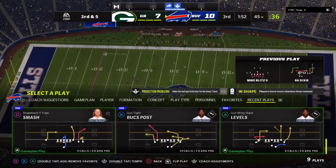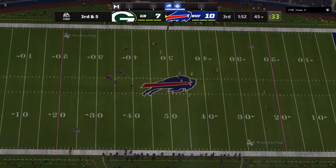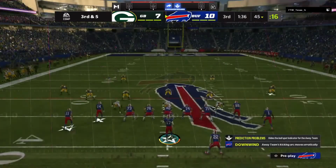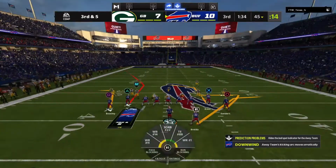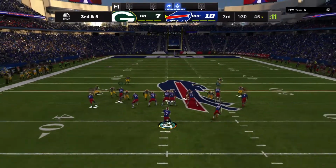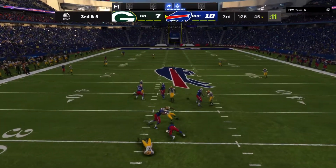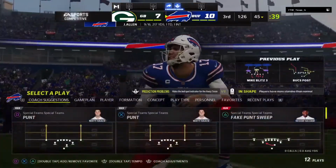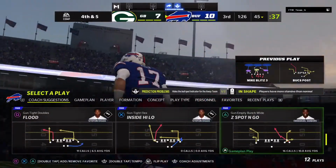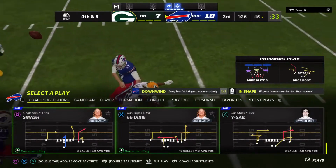Indianapolis, Carson Wentz going down, Jacob Eason having to take over. From what I hear, a significant rolled ankle, which probably means he'll miss multiple games. And if that's the case, Jacob Eason has to take over, and the Colts lean even harder on their run game. Man, how about Miami with Tua? Tua going down, Jacoby Brissett coming in. It's a rib injury. Can he go the very next week against the Raiders? If not, Brissett has experience in doing that, and Miami will need the win on the road.